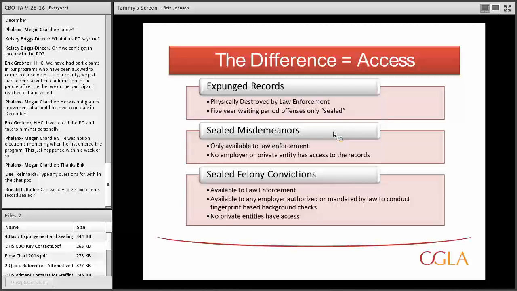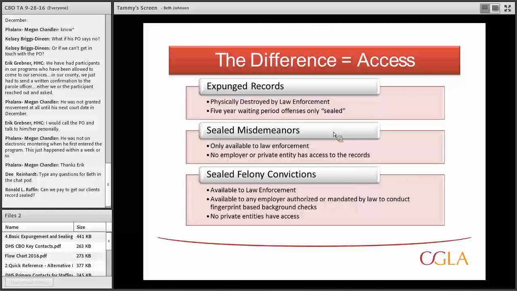An employer that runs a fingerprint-based background check is running it through the state police. The state police is one of the entities that's expunging or sealing the records. They're still allowed to release those. Some common examples: schools, park districts, healthcare. If you had 20 cases on your background, 19 misdemeanor convictions and 1 felony, and they were all sealed, and you went to apply for a job at a school, they would still see the sealed felony conviction, but not the 19 sealed misdemeanors. So this is the difference between the forms of relief.